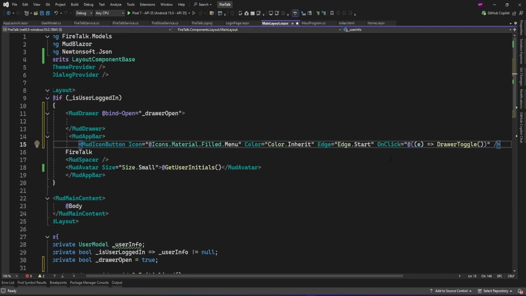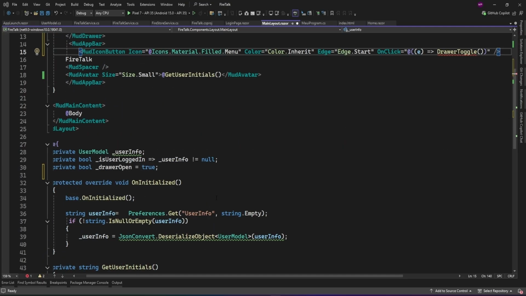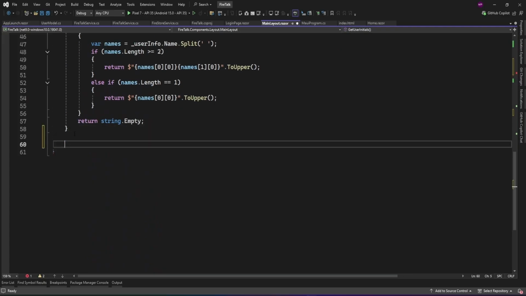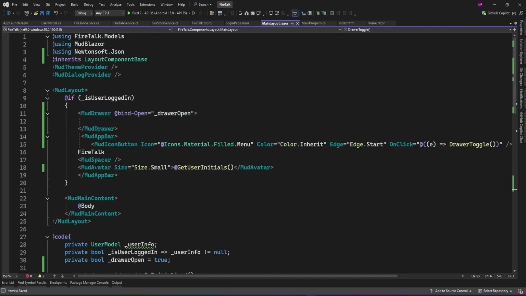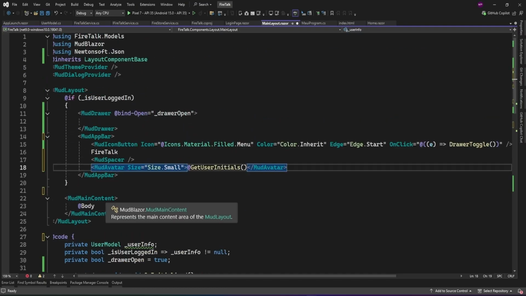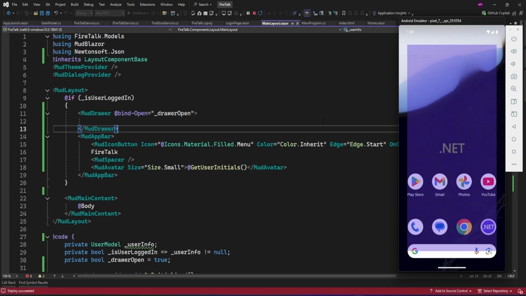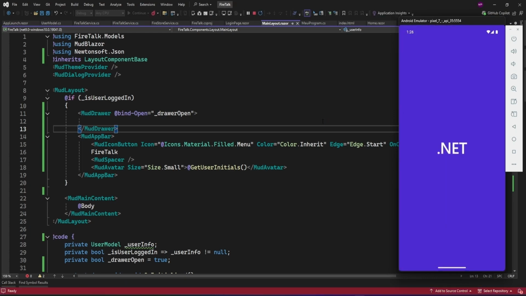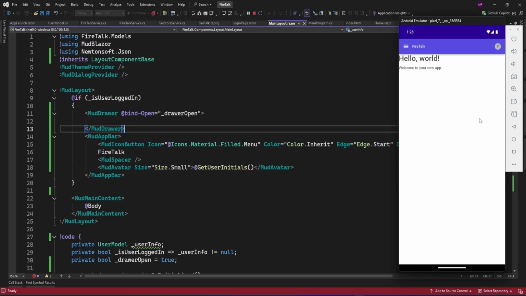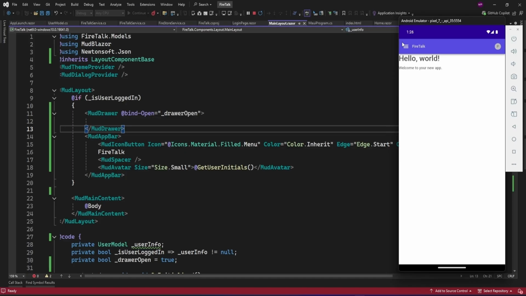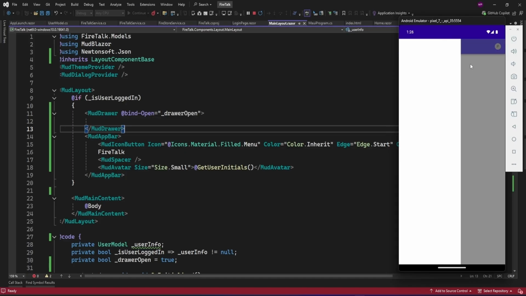Okay, mud icon button. Now on the click, I'm just going to call the drawer toggle method. Let me see if it's working or not. Okay, so on the click of this hamburger menu icon, it's displaying.